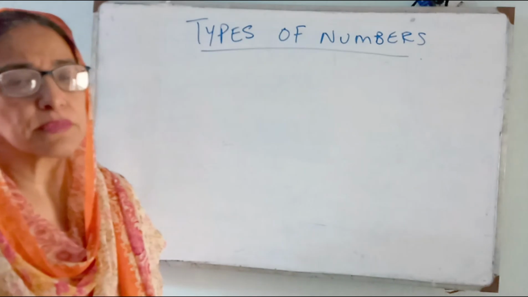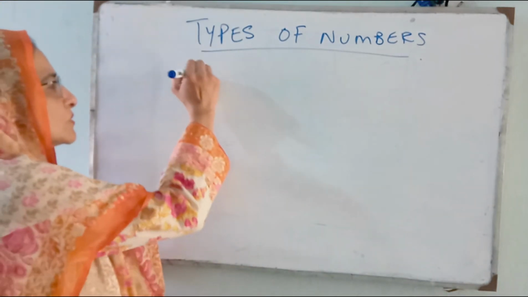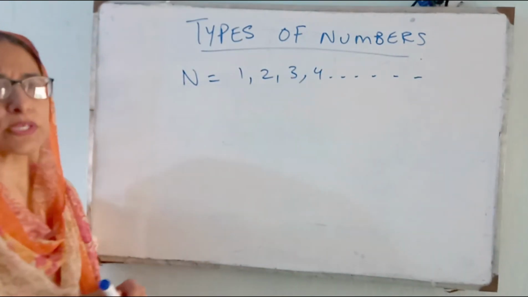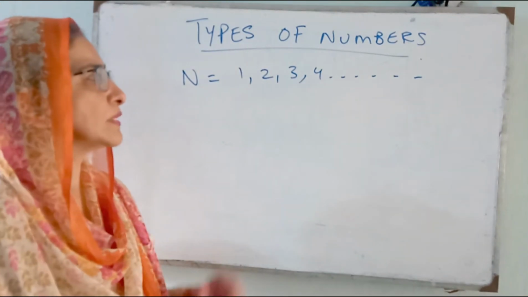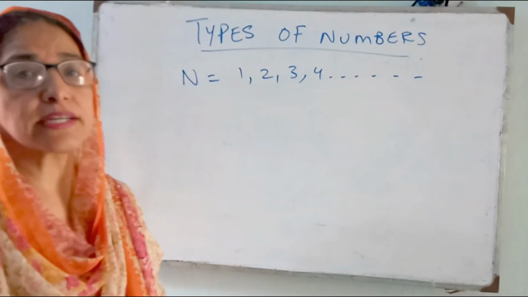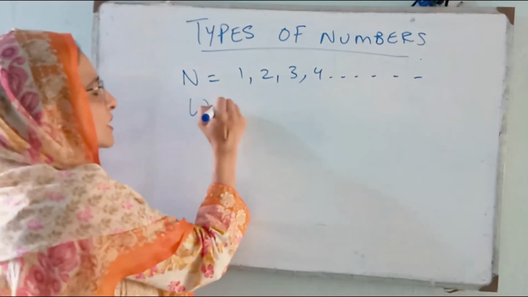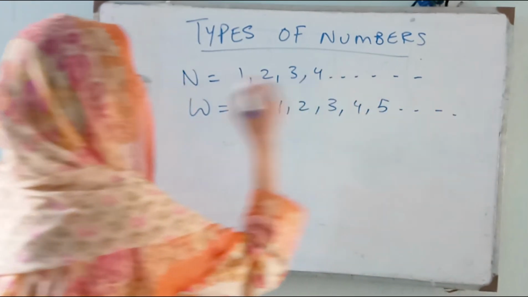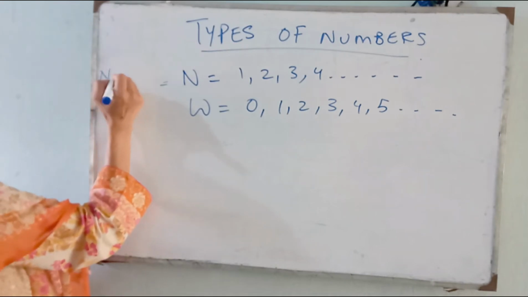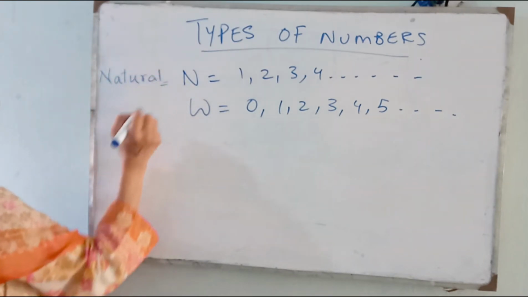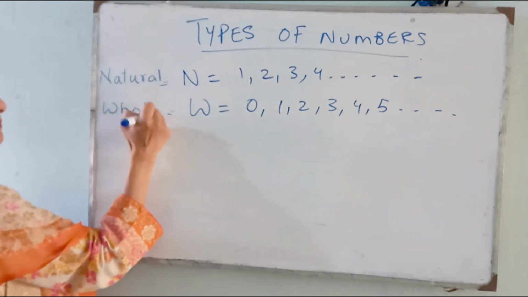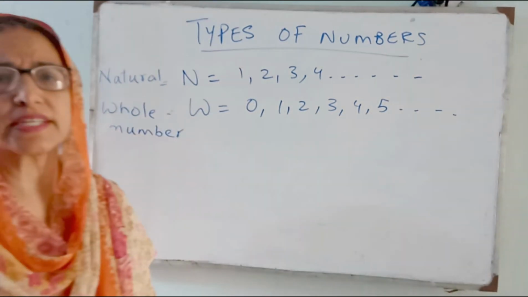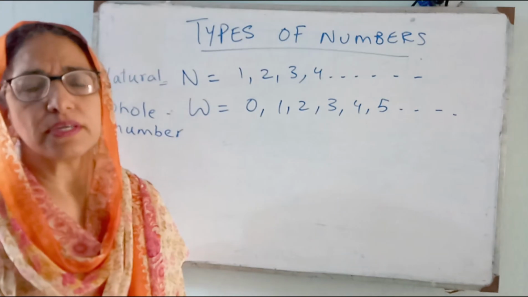And these numbers are called the natural numbers. So natural numbers start from 1, 2, 3, 4, and it will keep on going and it is unlimited. So these are the natural numbers. But if I add 0 to the natural numbers, it will change into whole numbers. This is a natural number and this is the whole number. Right? So only by adding 0 to the natural numbers I have got the whole numbers.